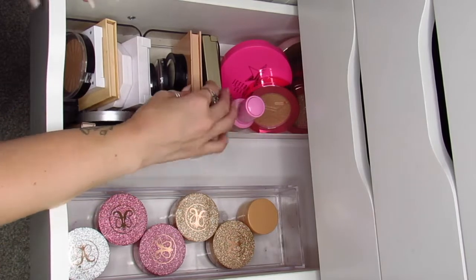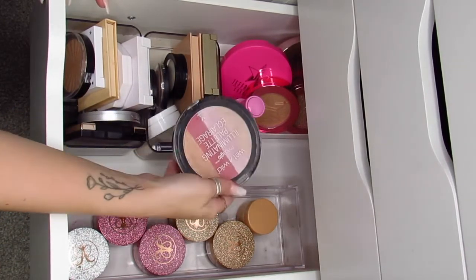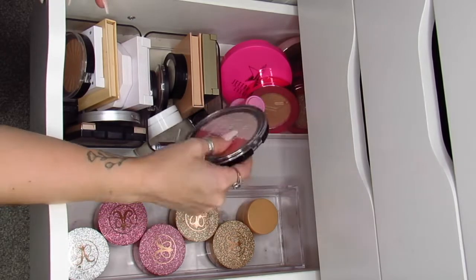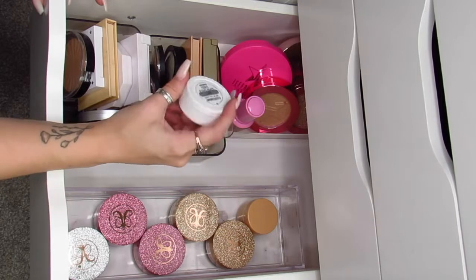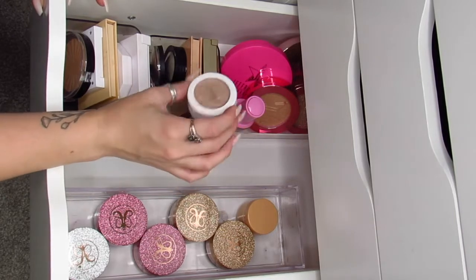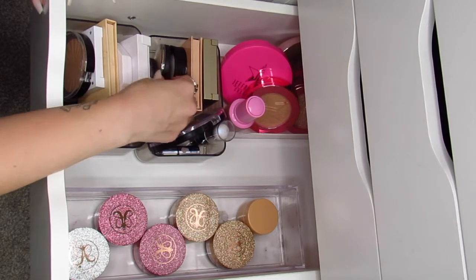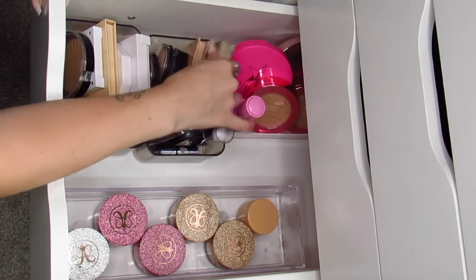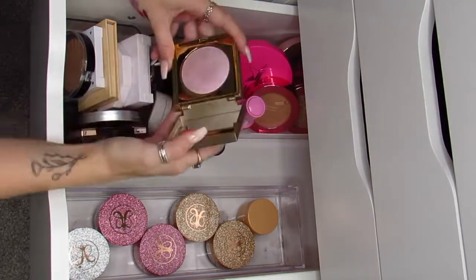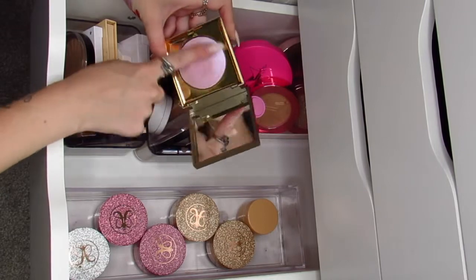And then over here we have more pink and champagne tones. So we have this big Wet n Wild illuminating palette. This is actually really nice. We have a ColourPop. This is Flexitarian. This is a Super Shock Cheek highlighter, and this is actually bomb as well. You all know that. We have some e.l.f. We have more Kylie. We have this Stila. This is one of their putty highlighters. Remember when they came out and everyone was so confused by it?